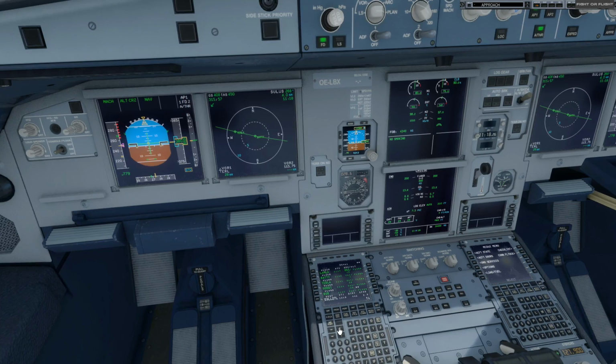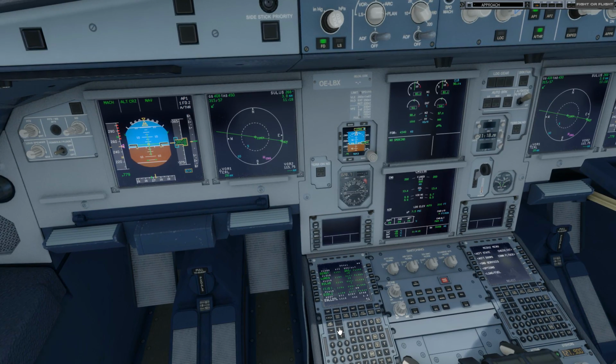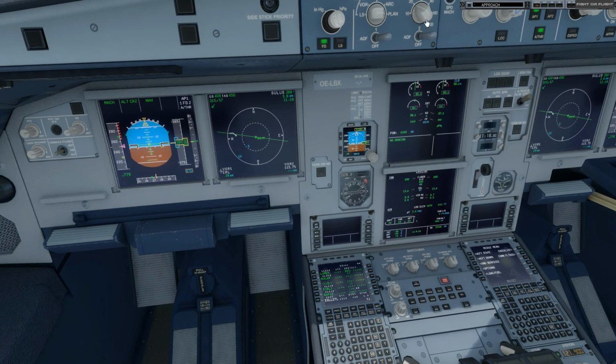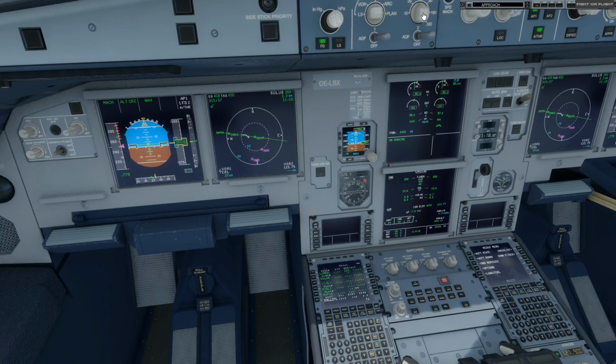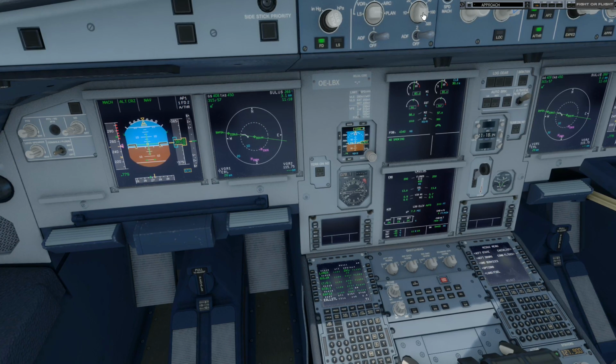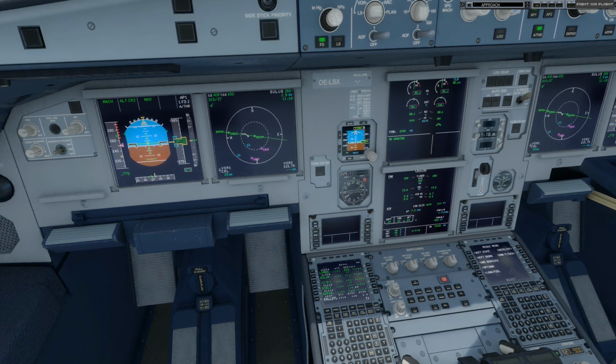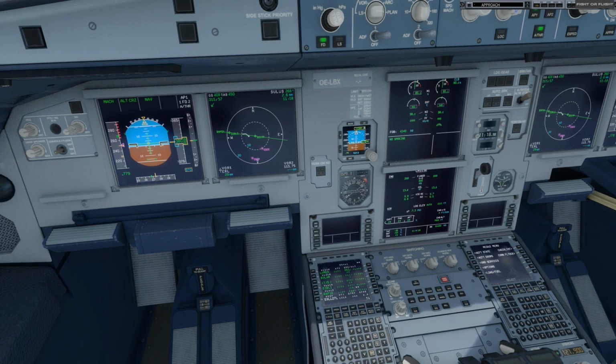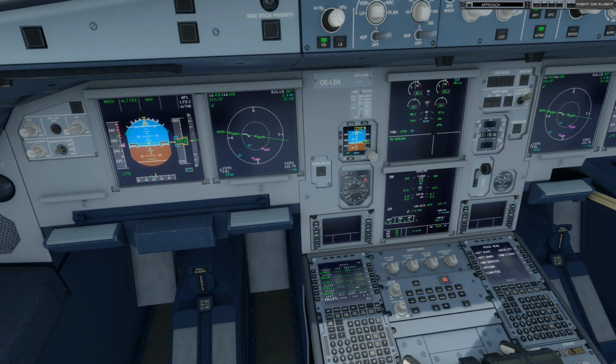At this point we should be fully configured for landing. I know of at least one real-world airline that uses these range rings as part of their standard operating procedure, but I'll go into that in a future video. First, we'll input the range ring for our top of descent.